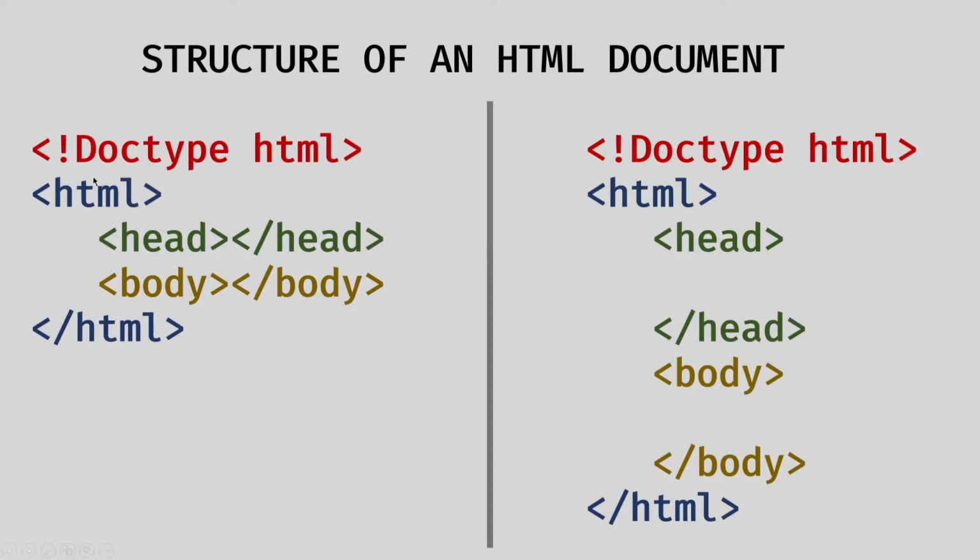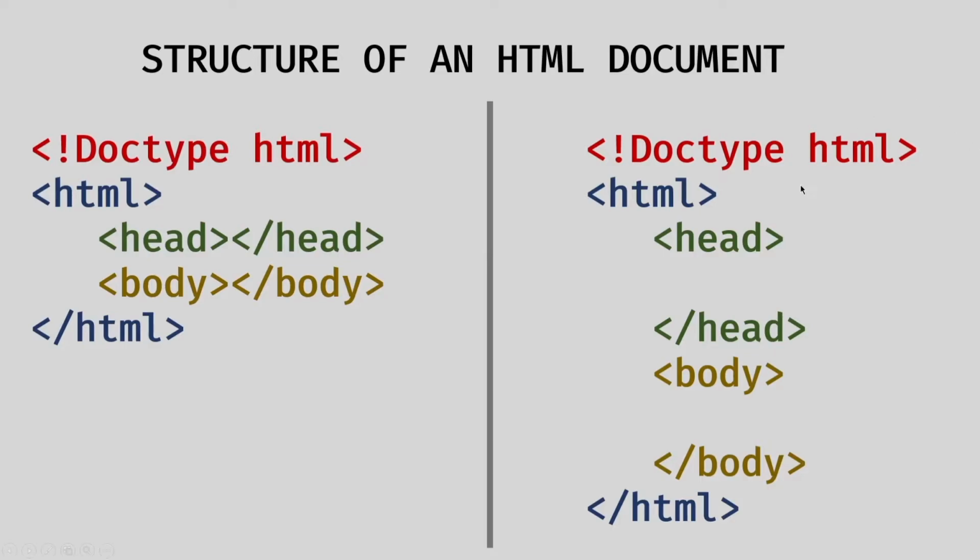So in your HTML root element, you would have two elements also, which is the head element and also the body element. Now in your head element, that's where you have things like the title for your website, links to your CSS style sheet and all that. Now most of the non-visible parts of your websites are represented in this head element, so take note of that. And in your body element, which is the body opening tag and the body closing tag, in between these elements you have the visible part of your HTML document. So you would have things like your paragraph, images, links to other websites and all that.